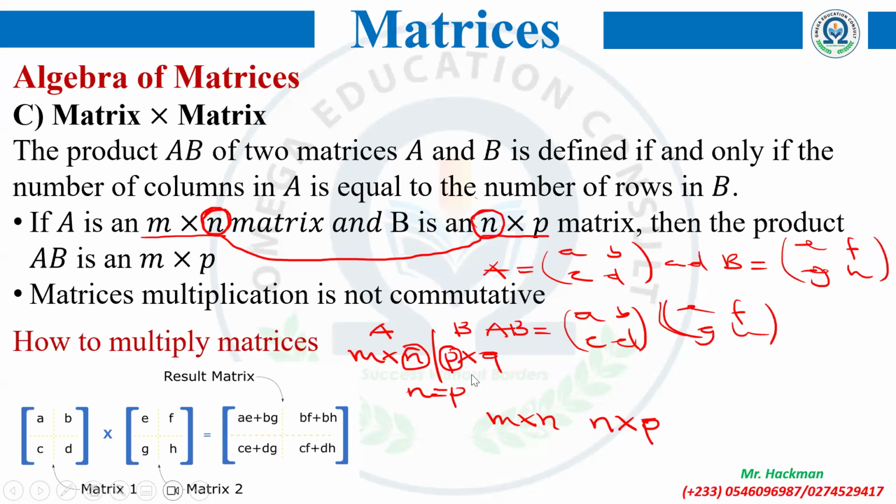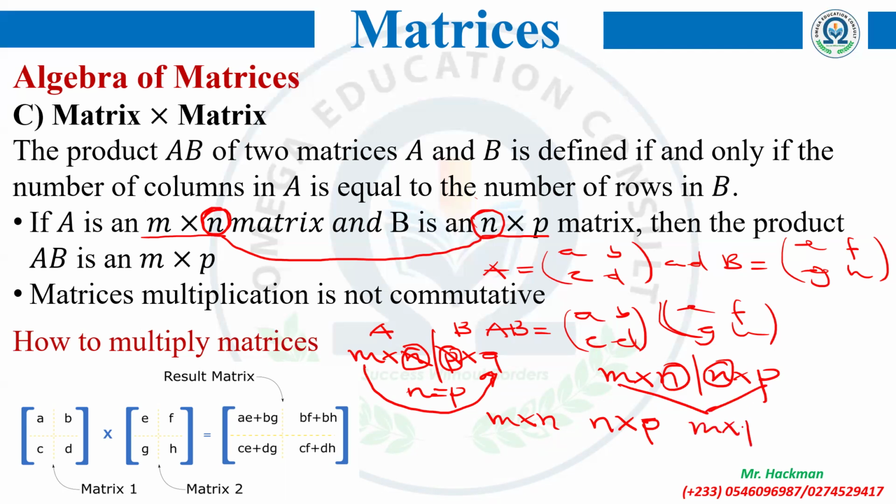And this is how you answer that question. The order of your result will always be the outer values: you can see that this will be equal to this, so indirectly, this will cancel. So it will be your m by q. But in this case, I use m by n, then the other one has order n by p. So if this and this are equal, how do you get the order of your result? It will be the outer values that you have there. So it will be m by p. Should I come again or is my point well made?